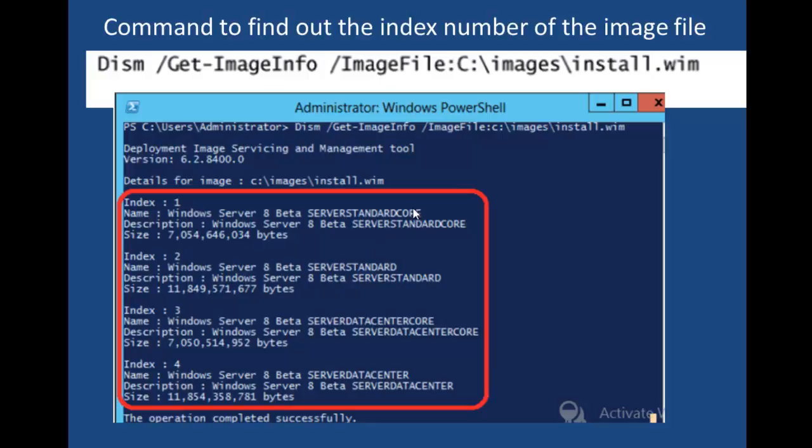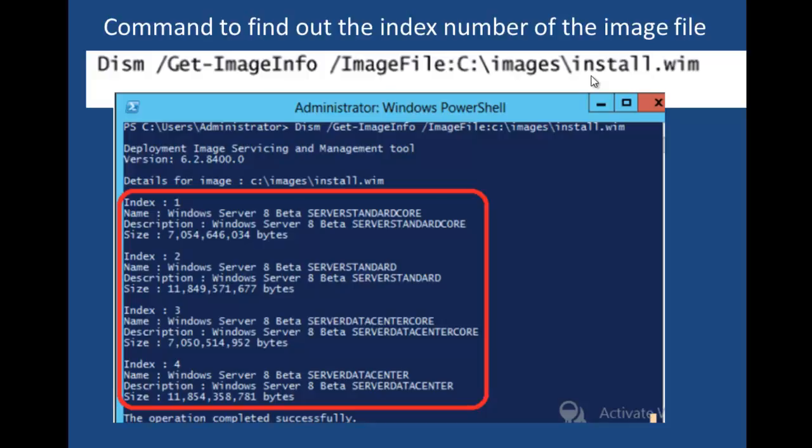In order to get that information, at our PowerShell prompt we want to type dism /get-imageinfo /imagefile, and then the path where the image file exists.